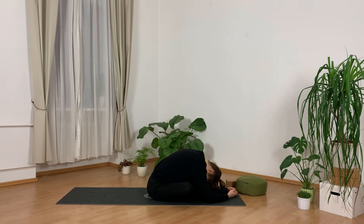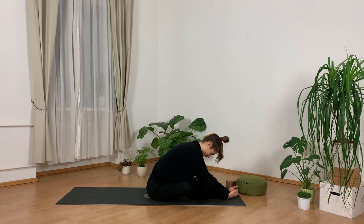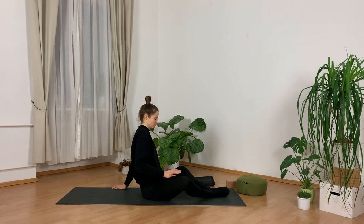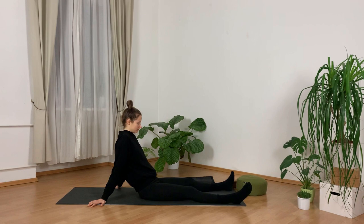We are here for another three breaths. Lifting the head, lifting the torso. And then use your hands to gently press yourself back up. Place the hands behind you, straighten your legs out. Feet go to the top corners of the mat. Gently lean back. Stay here. Observe.